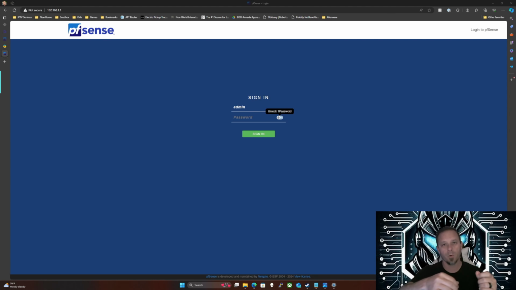And then you're going to go into the second port, which is the LAN port. You're going to have another cable plugged in that then goes into your main wireless router or your mesh router, whichever one you're using. For me, that would be the Amazon Eero system that I have. I'd plug it in there, and I'd make sure DHCP is turned off on Eero or on your wireless router, because pfSense is now going to be handling all of your DHCP, handing out addresses to all your devices on your network. That's what DHCP is for. It dynamically assigns IP addresses to everything that requires the internet or a network connection on your network.